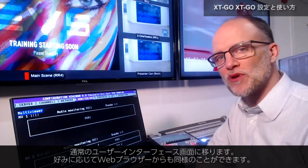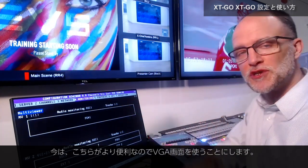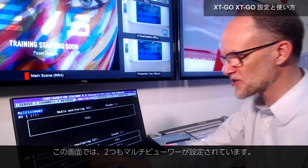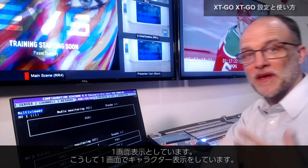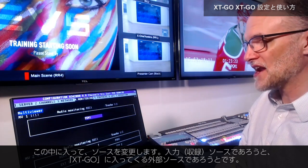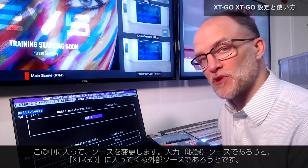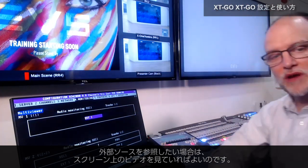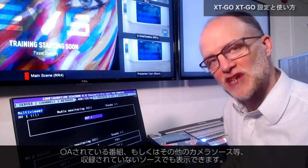Let's go to the normal user interface screen here of the system. You could also do this from the web browser if you'd prefer. In the example you see here, I have two of my multiviewer configs on the screen. Right now I have just a single screen set up — one large monitor — because I'm using this as a single character route. I can change any one of my sources to any one of my inputs, my recorders, or one of the external inputs coming into XT Go, so I can see video coming straight into my system as an external source like program or some other camera.